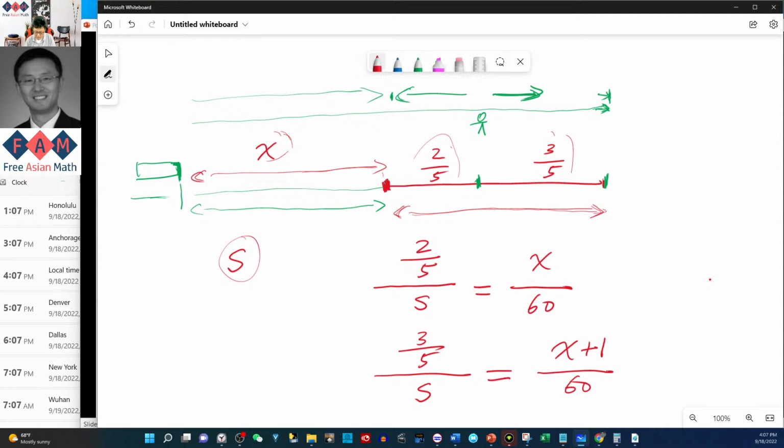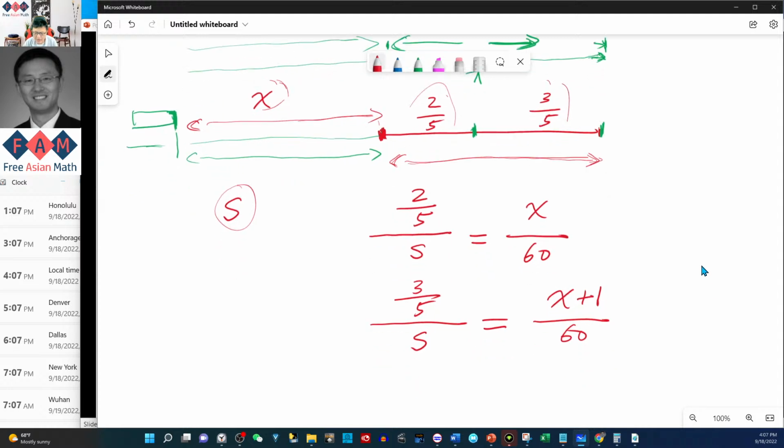All right. So now you should feel very confident. You have two variables, two equations, and you need to solve them. And in this particular problem, you observe something funny because the equations are quite similar. On the left hand side, one is 2/5 over s, one is 3/5 over s. That's really proportional, right? The second one is 50% bigger than the first one because they have the same denominator. The numerator, one is 2/5, one is 3/5. So how do you solve this equation quickly?